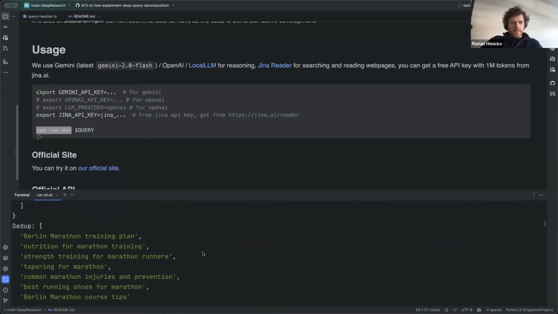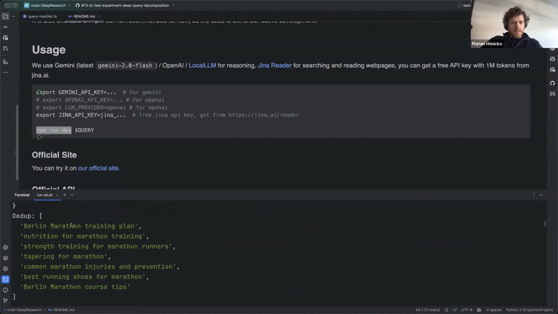So maybe we find something like this, right? Where it's generating multiple queries. That's called query decomposition. Sometimes queries are very long and contain many different subjects. As you said, how likely is it that I get information to prepare for a Berlin Marathon? When you type this into a search engine, maybe only one website covers this, and then you don't find enough information. So this agent takes exactly this task to decompose the query. It also generates some queries that are not Berlin specific, but go about specific aspects.